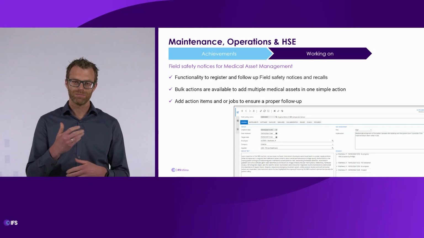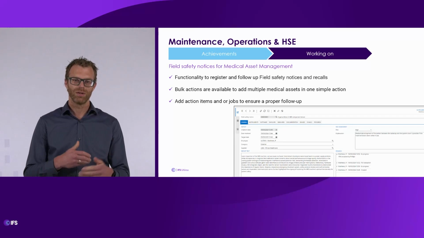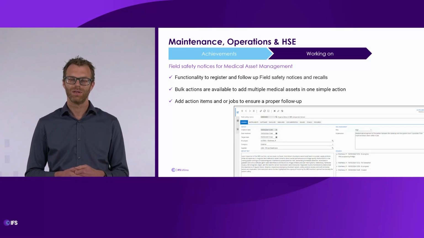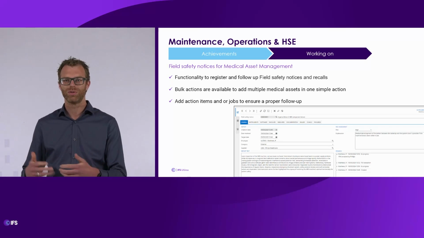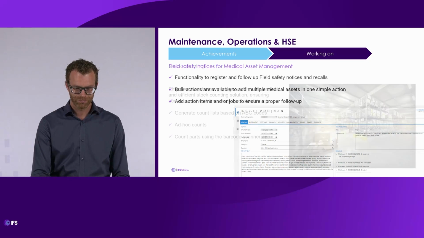And the next step you can achieve then is you can take measures by creating jobs per asset straight from this field safety notice. So this gives some proper follow-up and then the jobs will be included in the normal workflow. So a nice addition for the medical assets management module.